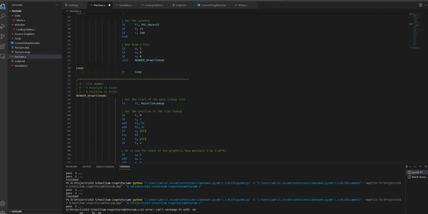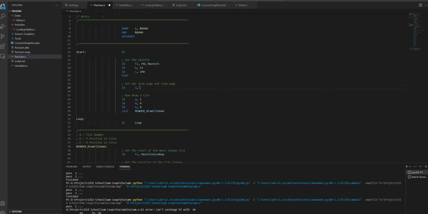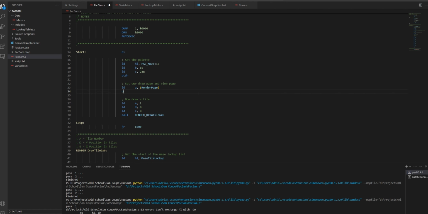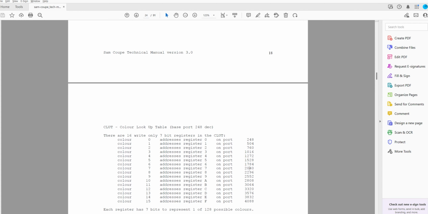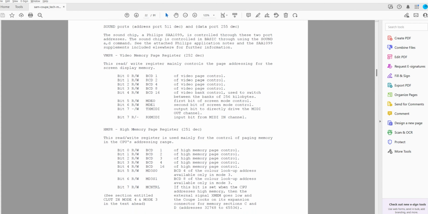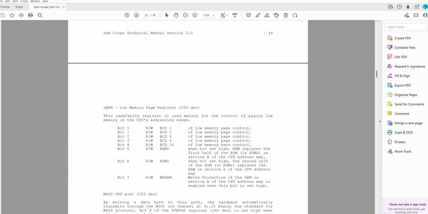So up here, what we're going to do is set our draw page and view page. So read, I think. If we go back up to, we're paging this into lower memory, LMPR, here we go.